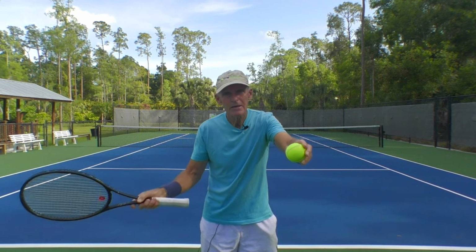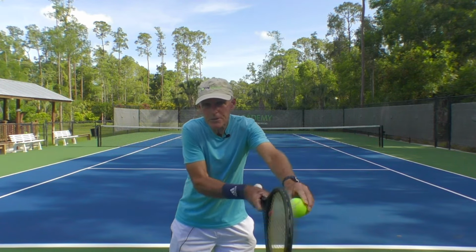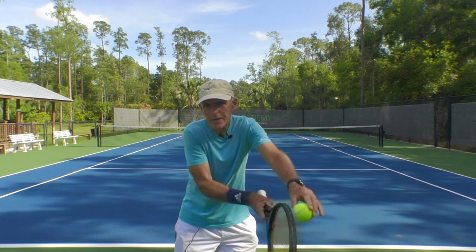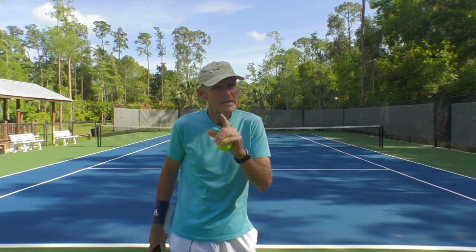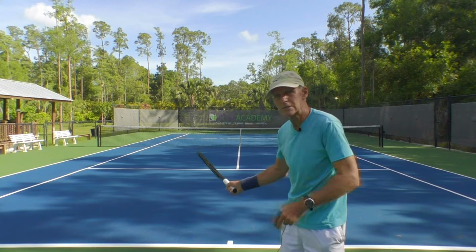But when you stay closed with the racket and you swing up, the racket stays in that vertical position for anywhere from a half a foot to a foot and a half. You can keep the racket vertical. So even if your timing's not absolutely perfect, you're going to keep the ball in play. So that's the key, keeping the racket face closed.